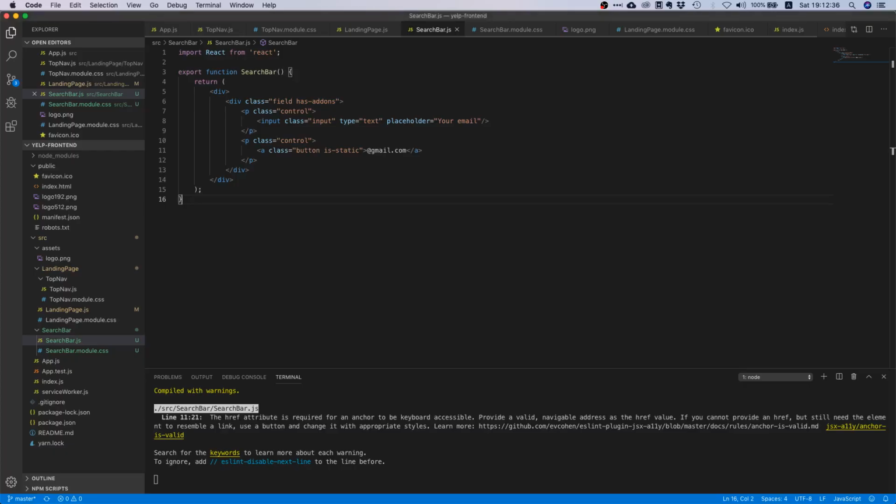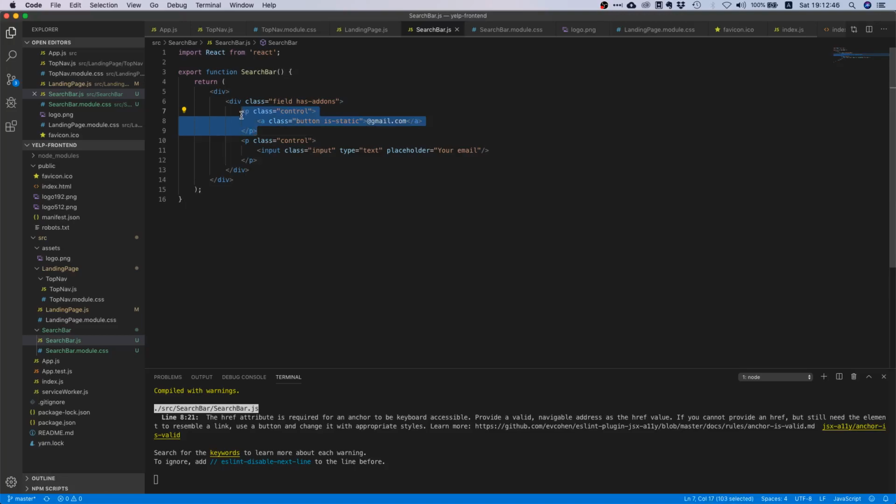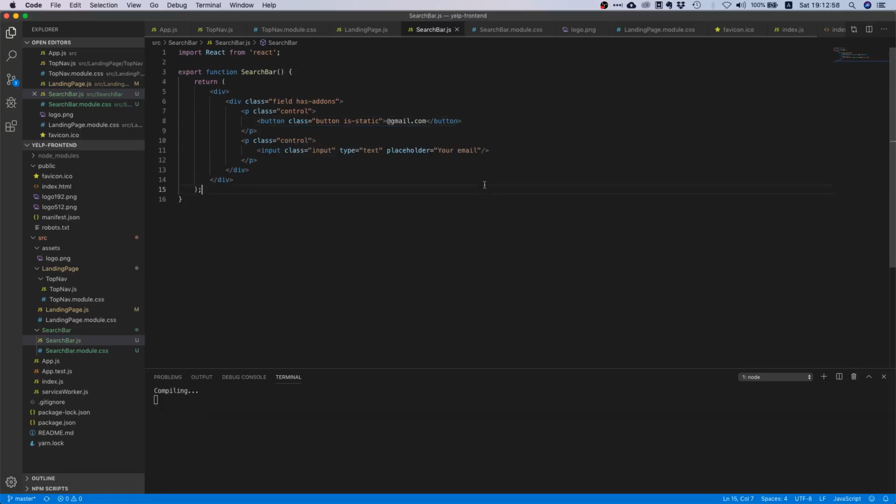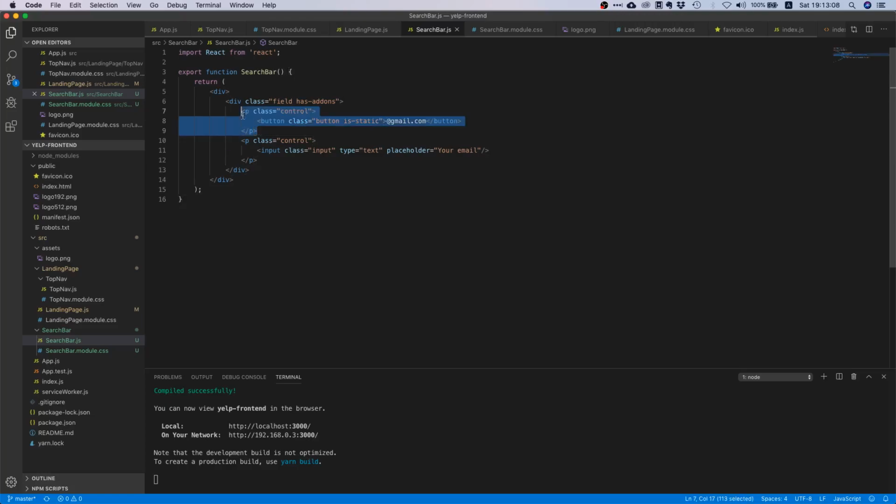And that shouldn't be a problem, because we can just take this, I'm going to cut it, and we're going to paste it down here. And then we're going to copy this. And maybe let's not copy it yet. Maybe let's make this a button, because you can see down here we get some warnings for anchor tags. And since we're going to use React Router, which kind of messes with the entire redirecting and routing system anyway, it's just better to use a button here. So this is a static button. We can copy that one more time.